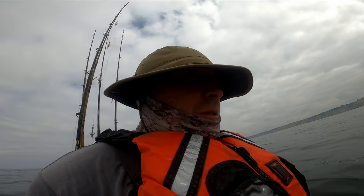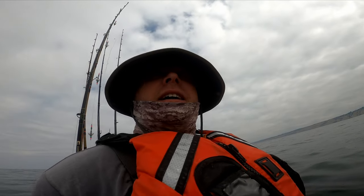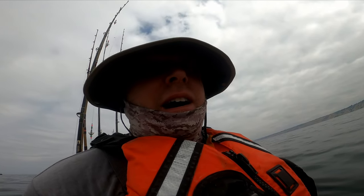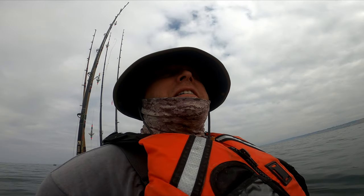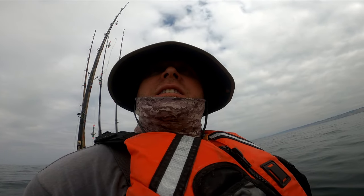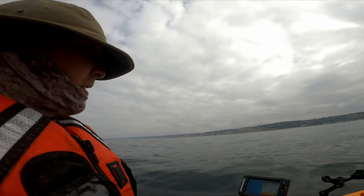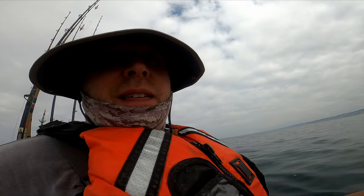All right, everybody, that's gonna do it for this video. Pretty much a wide open squid bite going on. It looked like a few other boats got on it, a few other kayaks got on it, but for the most part, not too crowded for a Saturday. Kind of a hazy, gloomy Saturday, but it is starting to glass off out here. And those low light conditions can make it much easier to make that bait.